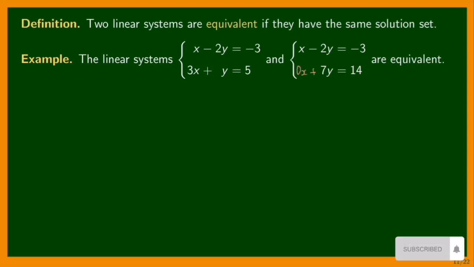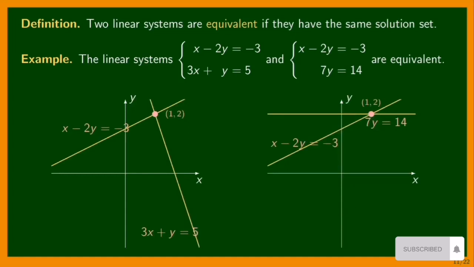If we try to solve this graphically, graphing is not our business here because that's elementary mathematics, so I graphed these lines for you. If you want to recall how to graph, you can pause this video and try to graph these lines on your own. You will see that each of these pairs intersects at the point (1, 2). Hence, their solution sets are the same: the singleton containing the point (1, 2). Both linear systems have a unique solution. Hence, they are equivalent, although they look different.